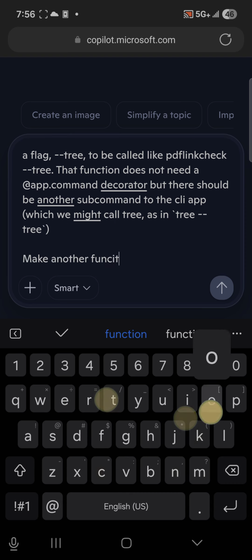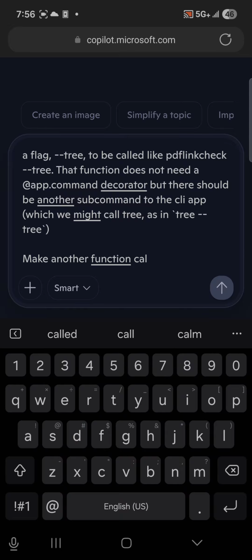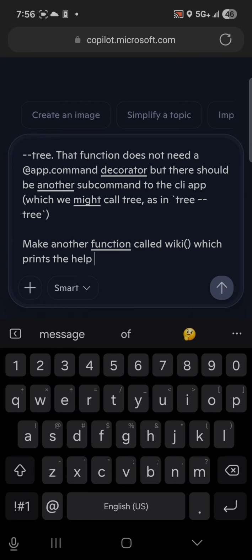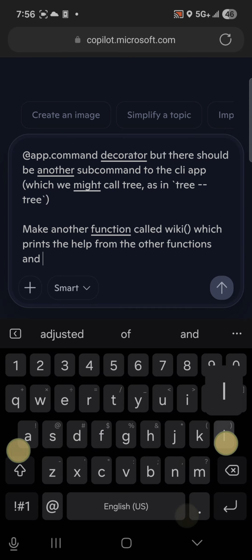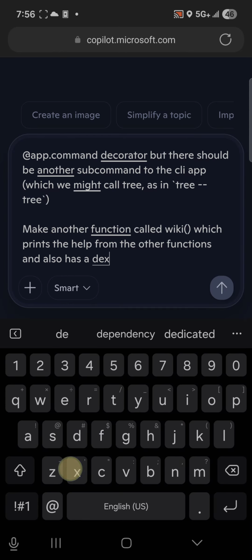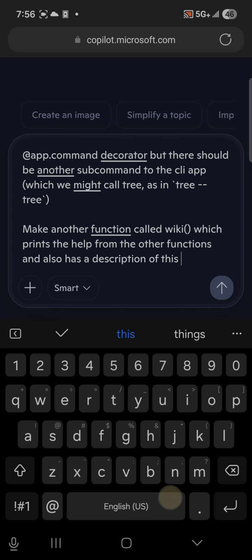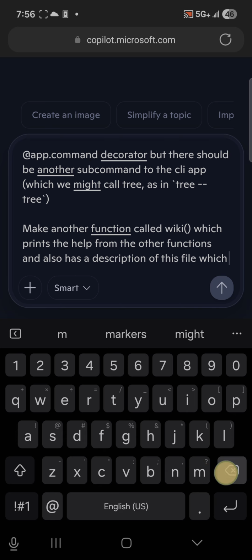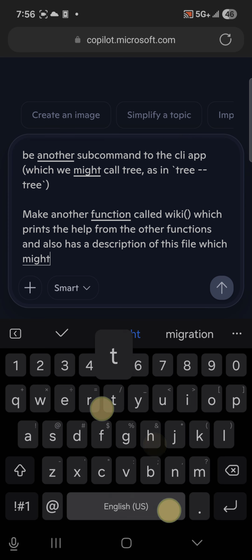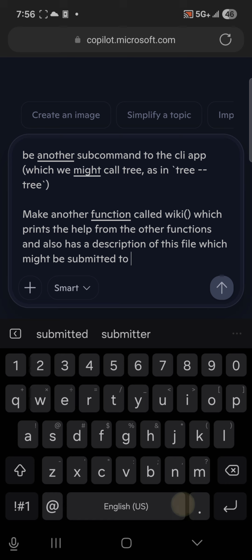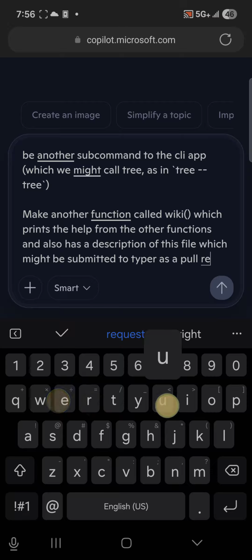Make another function called wiki, which prints the help from the other functions and also has a description of this file, which might be submitted to Typer as a pull request.